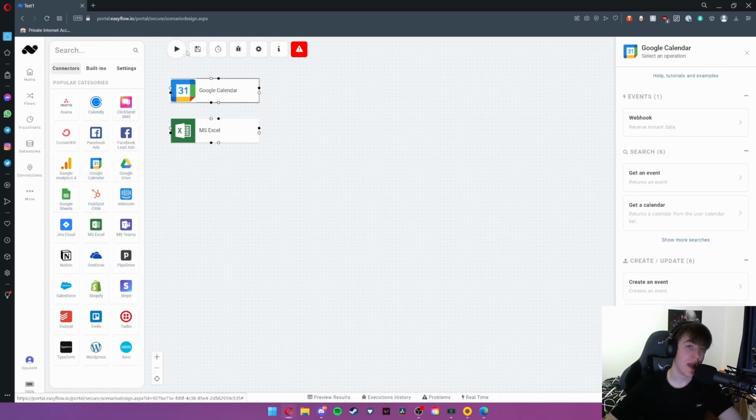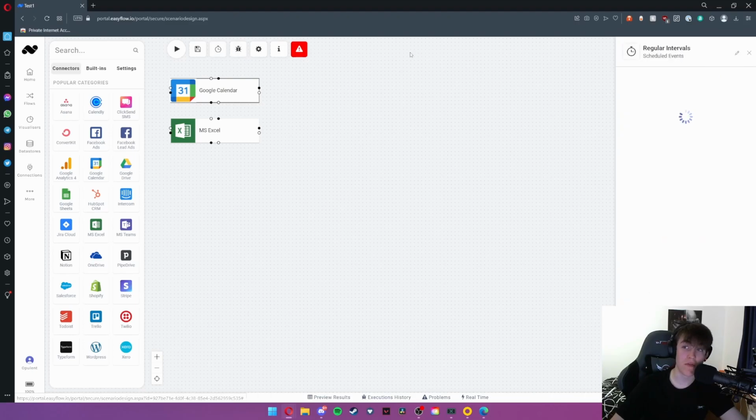At the top here, we have another load of buttons. So say, for instance, you wanted to test out the automation that you've created, you would hit run once. You can also save the automation. Here we have a start event. This would just set a sort of timer at regular intervals of how often you want the events to occur. So say you wanted it to update your spreadsheet every half an hour, you simply set an interval of 30 minutes.